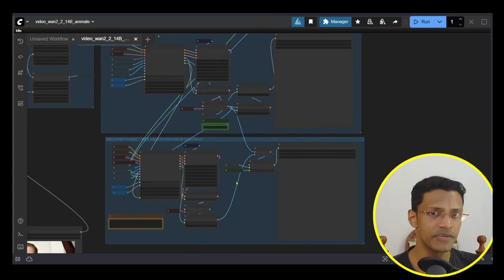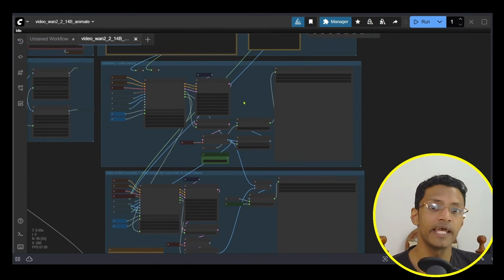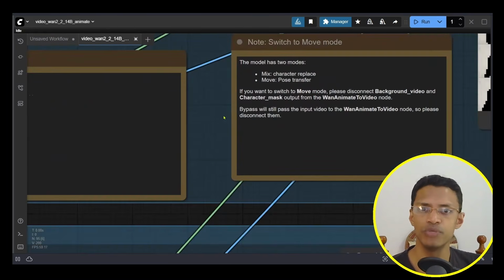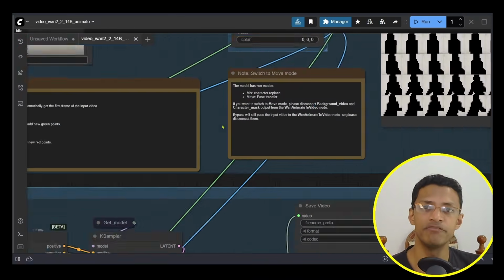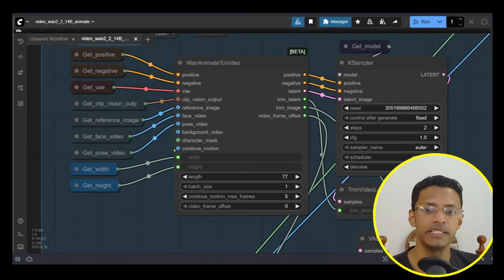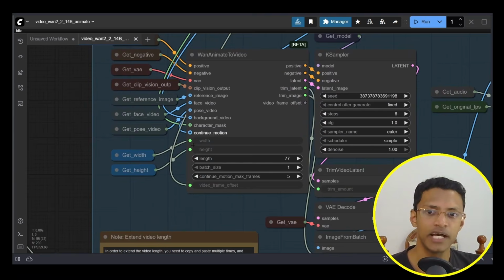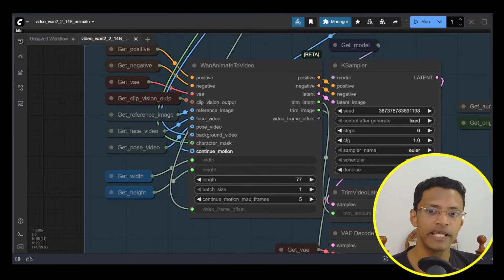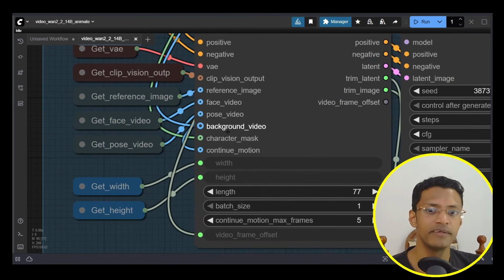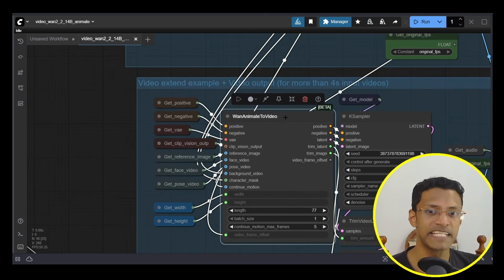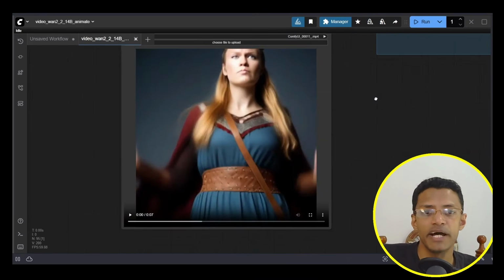So here's another tip. You can combine these two modes when you are extending a video. So the first one can be this one where you are just doing a pose transfer. If you go down and you do not disconnect the character mask and background video from the second WanAnimateToVideo, then you've essentially combined the two modes.